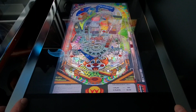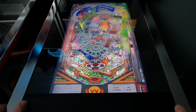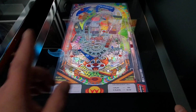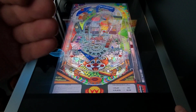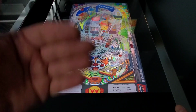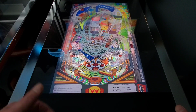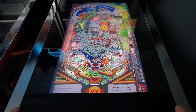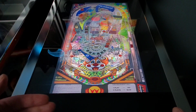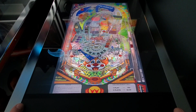But like I said, even the older one, the original, when you reset everything, it did work for a little while, but after a couple hours, it did come back. So what I think I'm going to do, guys, is play this a little while, and then I'm going to cut the video, but I'm going to play for a couple hours, maybe even a day. By the magic of recording, I'm going to come back after I've played this table for at least a day, and then we'll check it out again and see. So let me just play a little bit more here, and then I will cut the recording, and the next time that you see it, it'll be maybe a day later. We'll do it at least a day later.